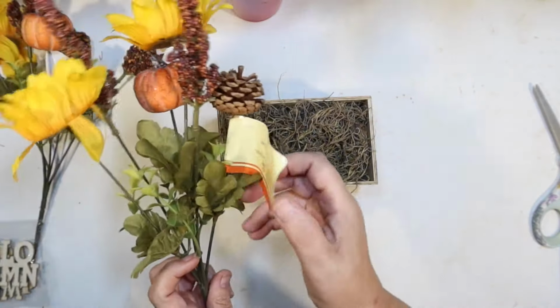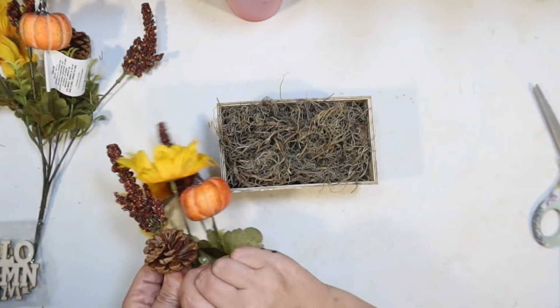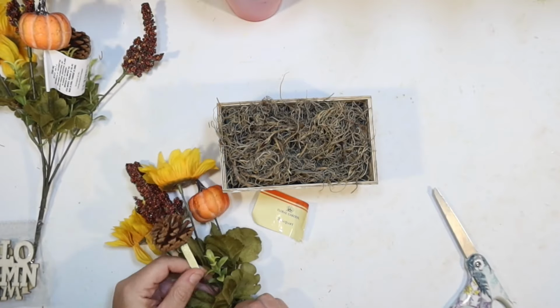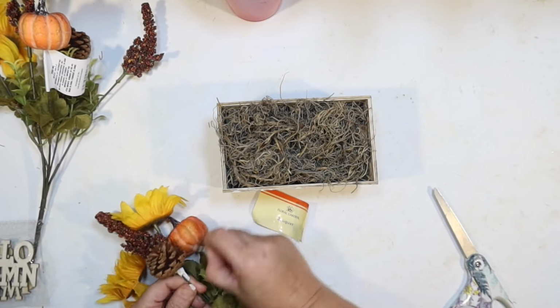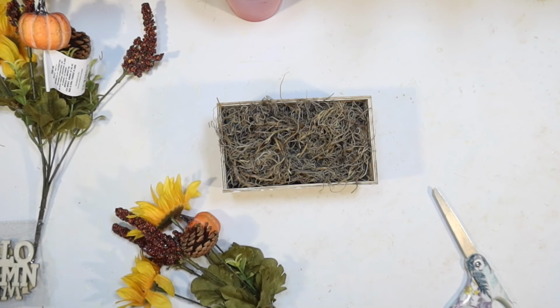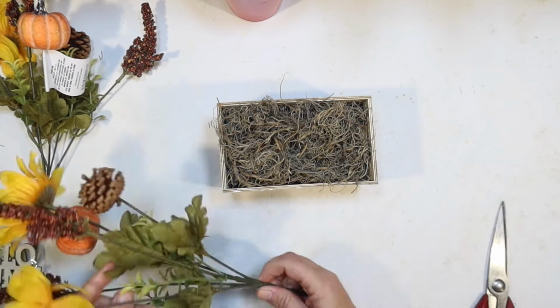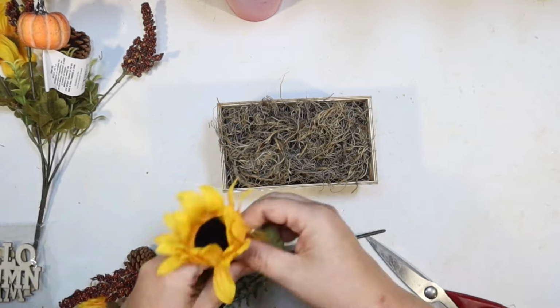I picked up two of these. These had sunflowers, pumpkins, pine cones, really pretty. Every time I go to Dollar Tree, I went to two Dollar Trees today, I find myself picking up more fall florals because they're just so nice. Their flowers used to be so cheap there. And since they've raised their prices, I'm really noticing a difference in quality.